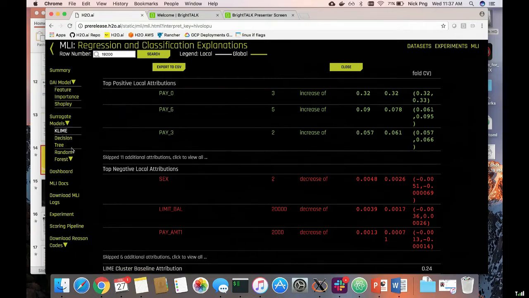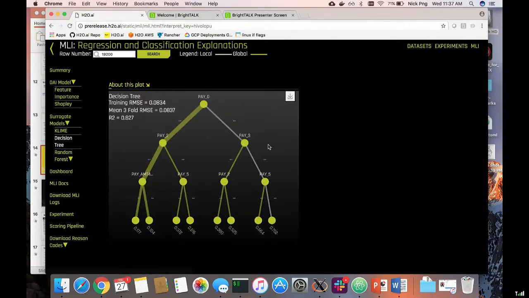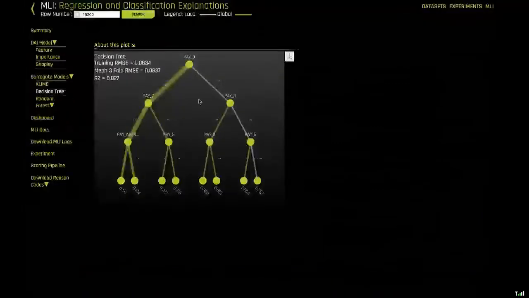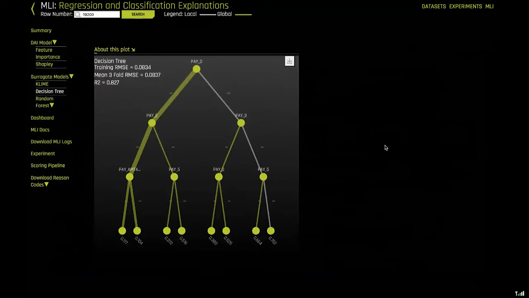Okay, so moving forwards, the next thing is decision trees. Basically, what we do is we build a single decision tree. This is very useful for explaining. I'm going to make this full screen again. It's very useful for generally understanding the path that a specific user, in this case the same user, took, or globally what most users took.